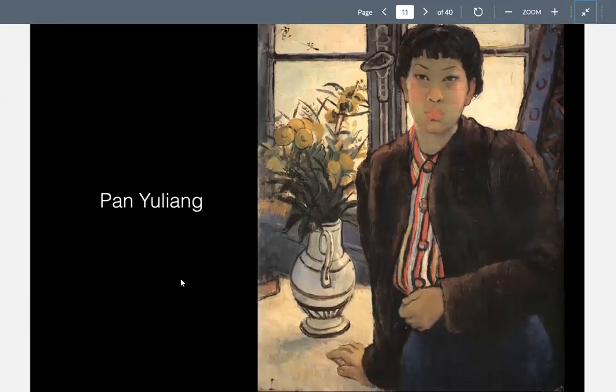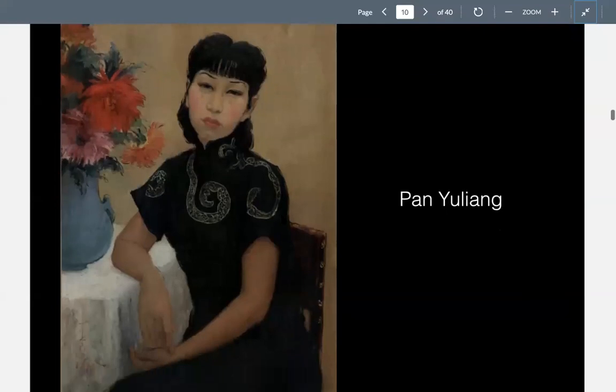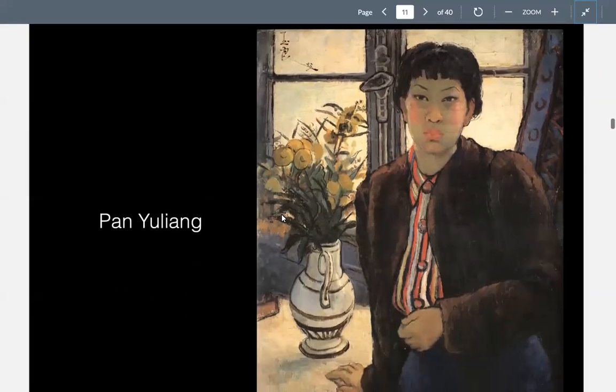Here she is again, very different type of garments. Here we have her in a traditional Chinese garment. Here we have her in a much more Western style garment. Her hair is cut into the style of the 1920s, 1930s woman that was in particular prevalent in Europe.